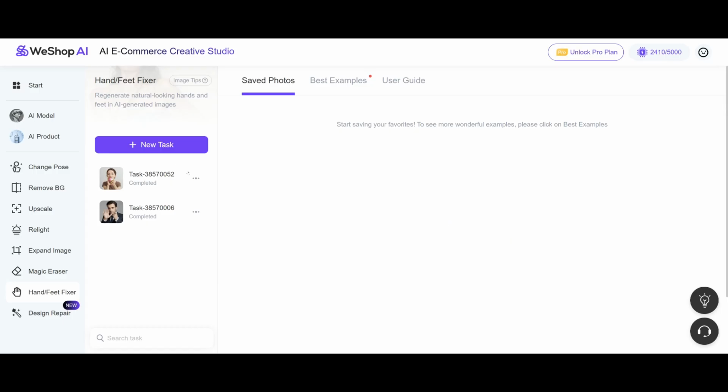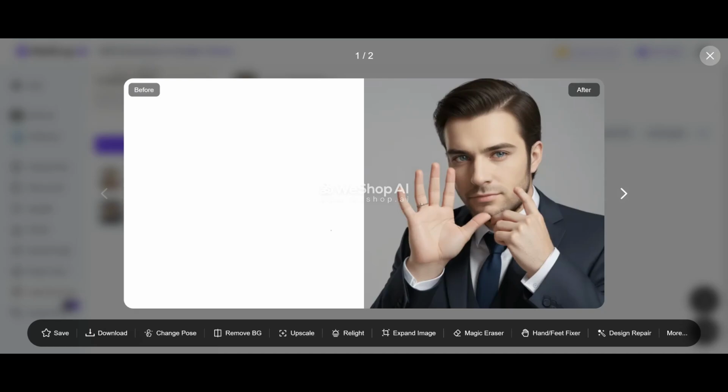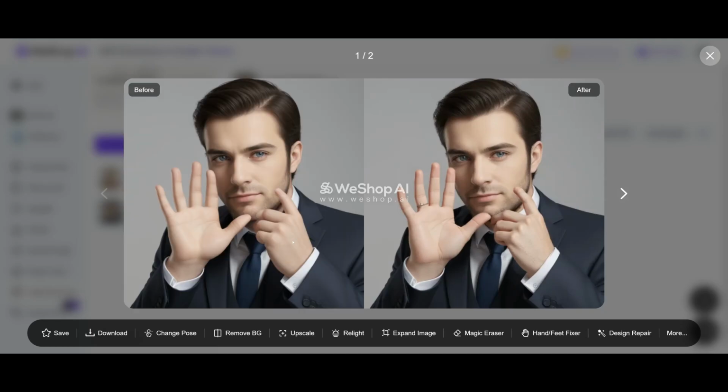So the next feature is the hand and feet mixer. And as you know with AI, when you generate an AI image that involves hands or feet, they can look a bit distorted. So here's a couple of examples I've done already. Now if you look here on the before photo, it's very AI generated. And then on the after photo, it's a lot more realistic and clear. And here's another one, even captures a bit more hair, some of the crinkles in the hand. So you can tell that's a lot better.